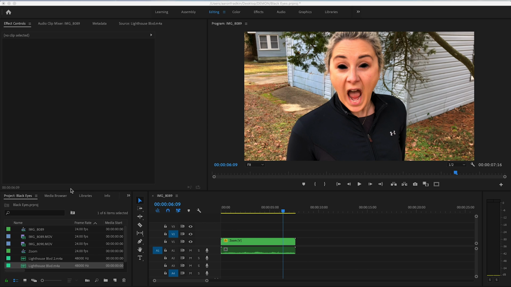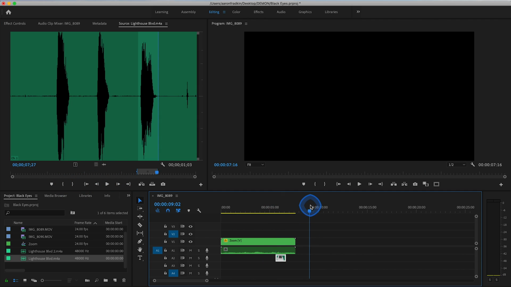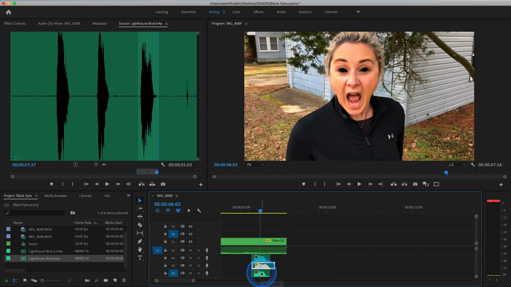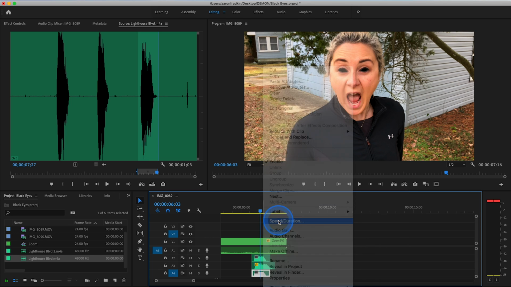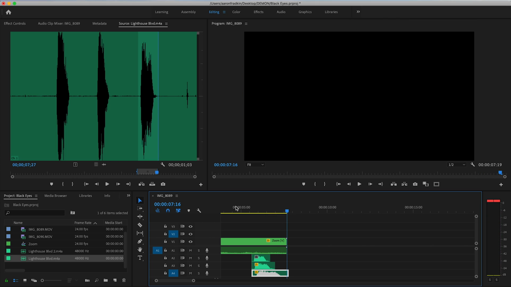And if you want to add some sound to it just to make your jump scare a little bit more effective, of course, you can just record yourself on your phone making a scary monster noise. And then import that sound effect into your project. Drag that audio clip to the point of the video where you want it to happen. And then let's just copy and paste a couple different versions of that. Line those up underneath. And let's change the speed by right-clicking, going to speed duration. And let's change one to 80. And let's change another one to 50. And when you play that back, you have a very scary monster noise.